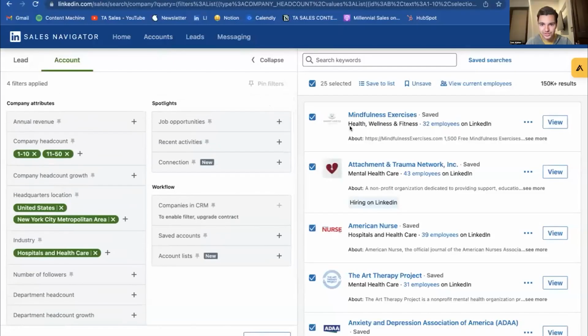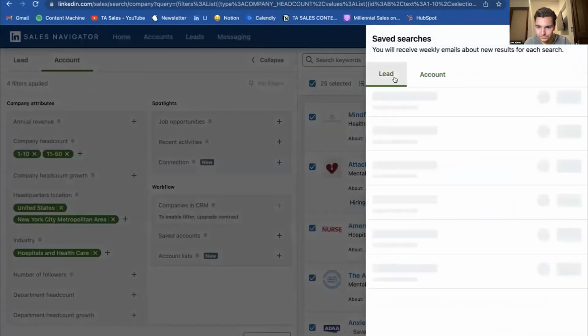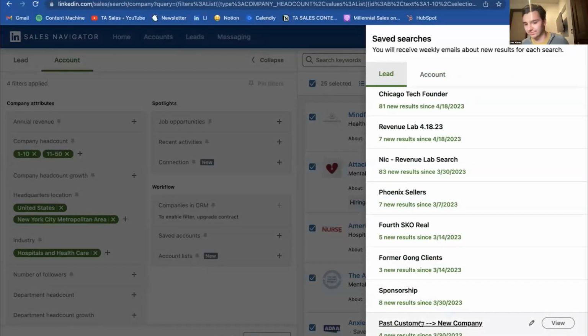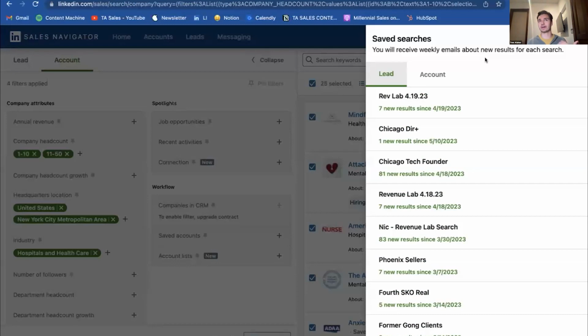Yeah, for sure. So resharing my screen. Okay. So I've got a number of searches here. The bottom one was the one that I went through earlier, which is past customer landed at a new company in my target market. So here was another scenario. Here's a real scenario. I'm a one-person business. I live in Chicago. I want to meet every director of sales in Chicago because they're either my prospects or they know other sales leaders that might need my services.